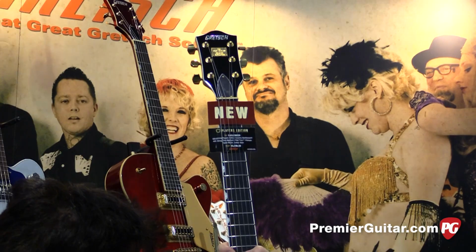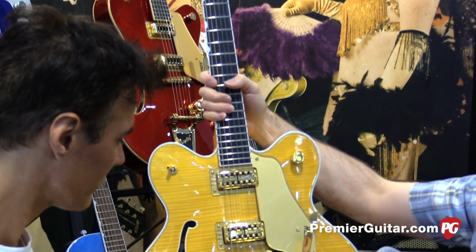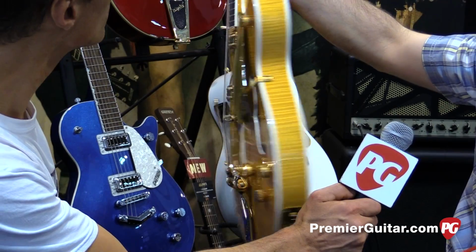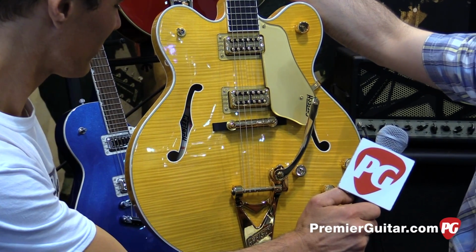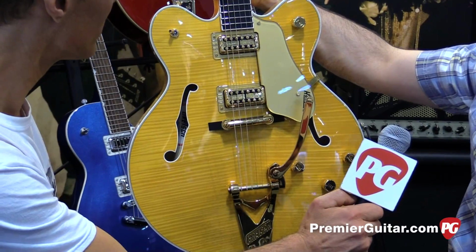And this has the Players Edition features just like that 6118 anniversary we were showing you, but in a beautiful flame maple body. As you can see, it's just incredible. A lot of oohs and ahs on this one when you show people, and the gold hardware just sets it off. It's a beautiful piece. And that's new, a new addition to our Players Edition line as well.